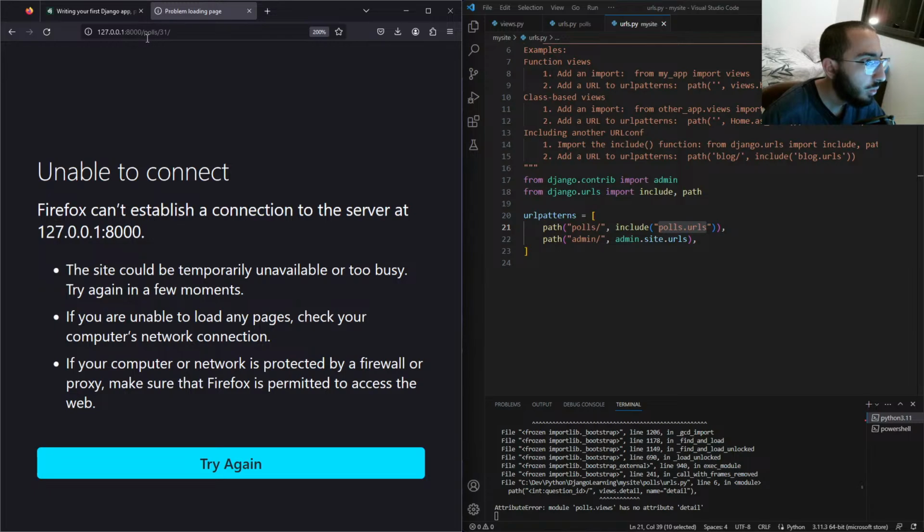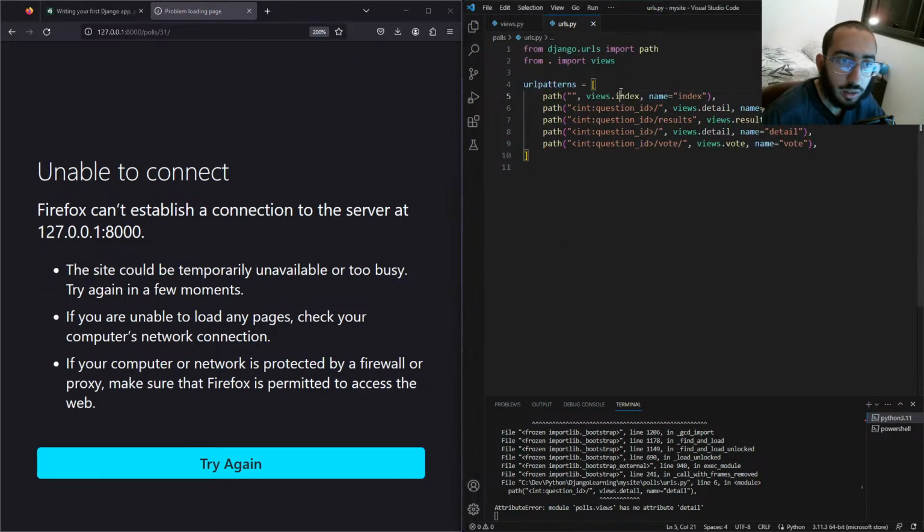So we're saying polls/, and then we're including this. Module polls.views has no attribute detail. Views.detail, but why? This works, but this not.